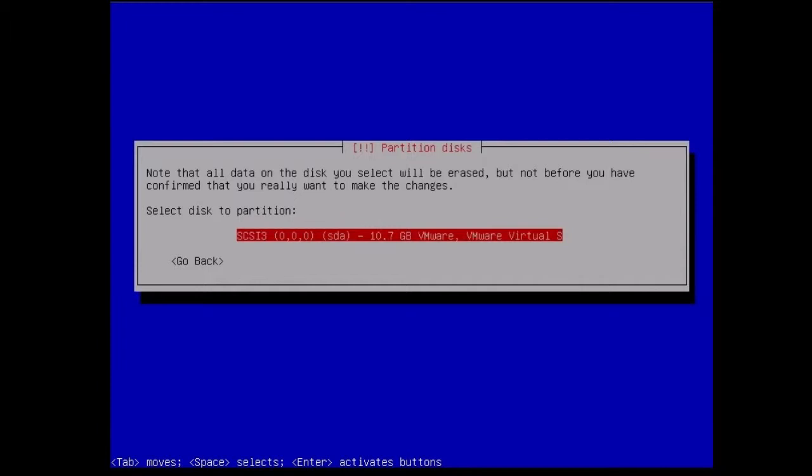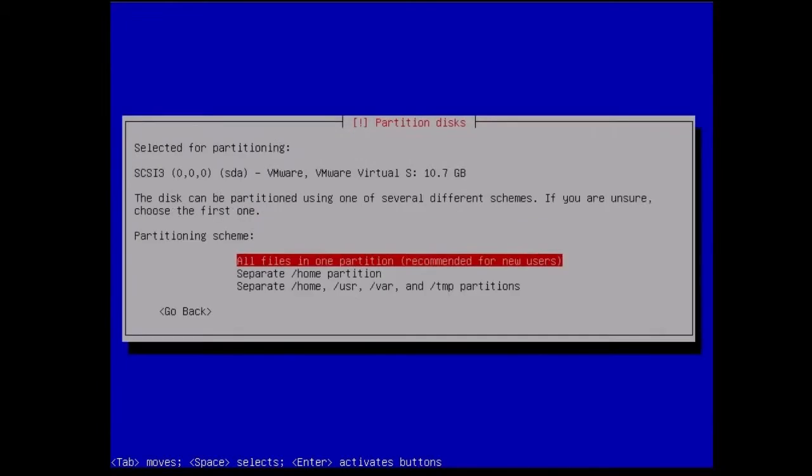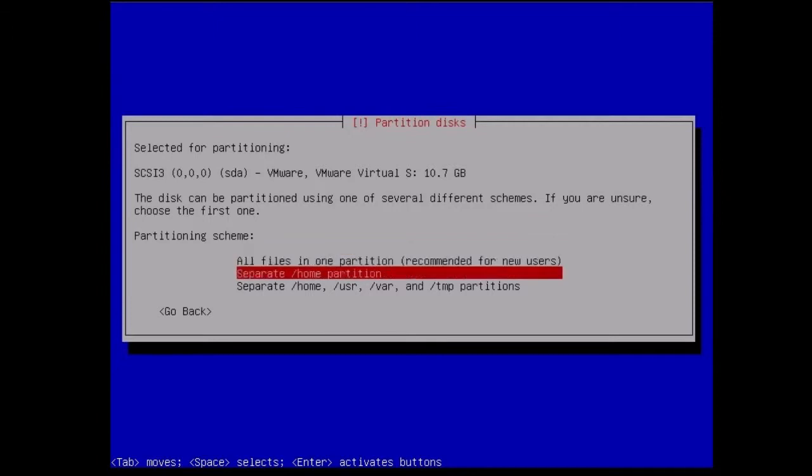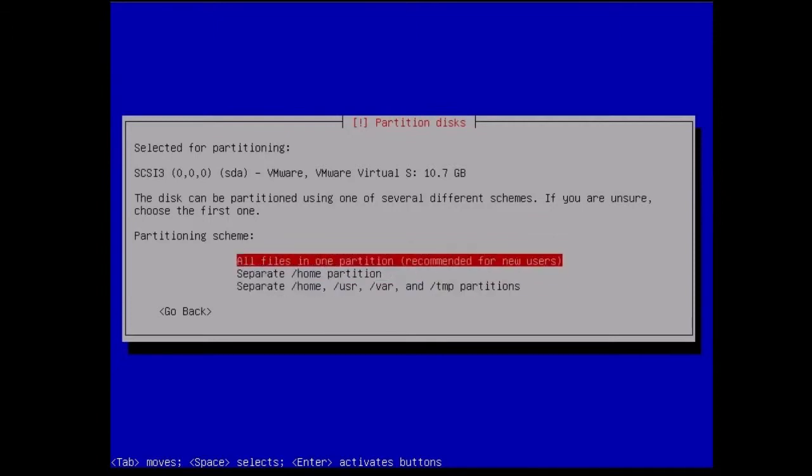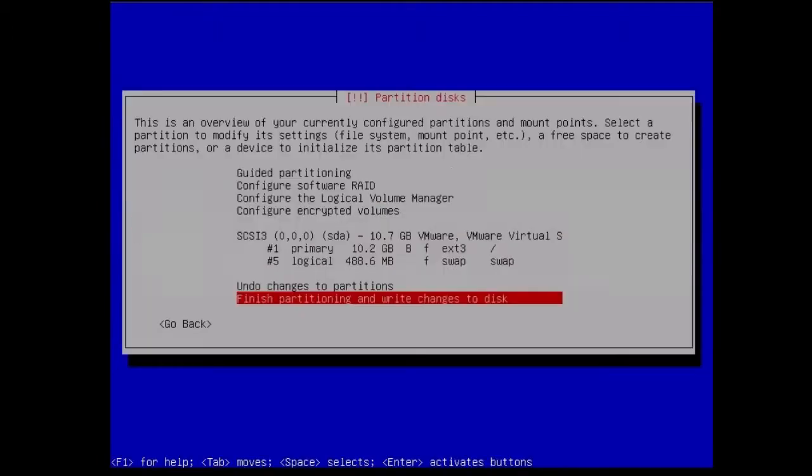Here's our roughly 10 gig partition that we've allocated. Small partition, but we can always add later on. So we can place all files in one, especially for smaller disks like this 10 gig drive, which is all virtualized, of course. It's advised to place everything in one partition. If you have larger storage, then you should segment the key partitions, home, user, var, temp, opt, as you see fit across those various partitions. So let's go ahead and all files in one partition. It's a small partition, but enough to install a full system. Now let's see what the proposal is.